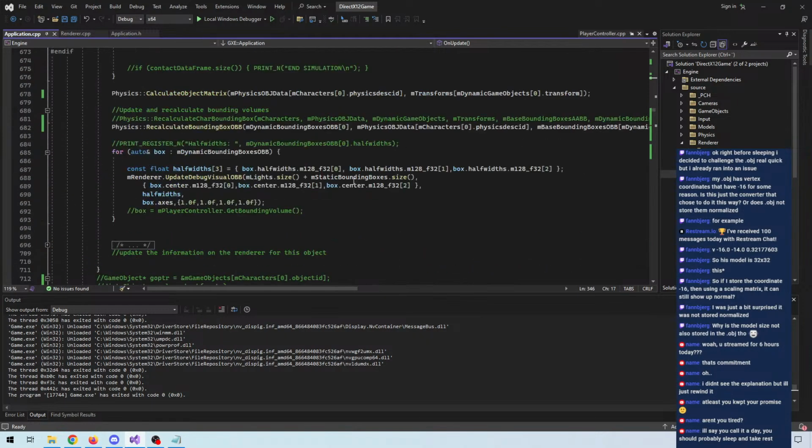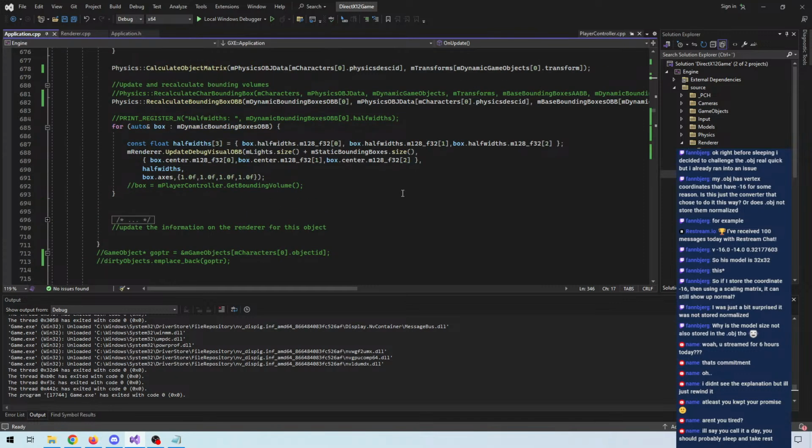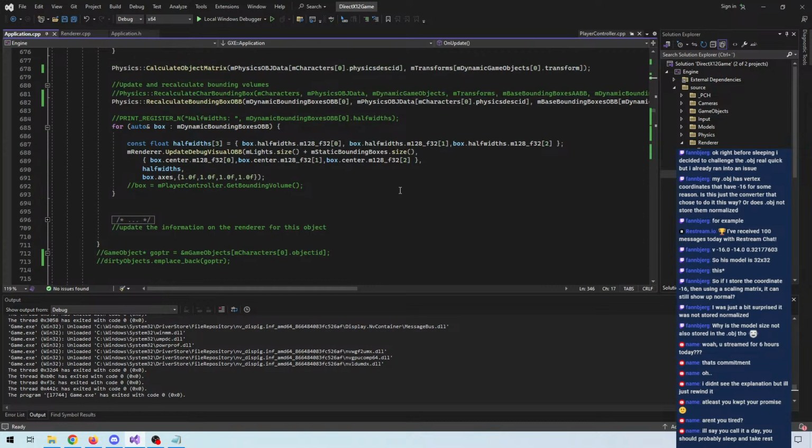So yeah, back in the day, I did an update of this specific game object. Instead, we want to simply append the dynamic objects. Let's see the dynamic objects.